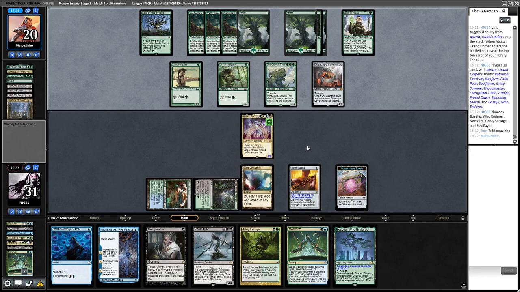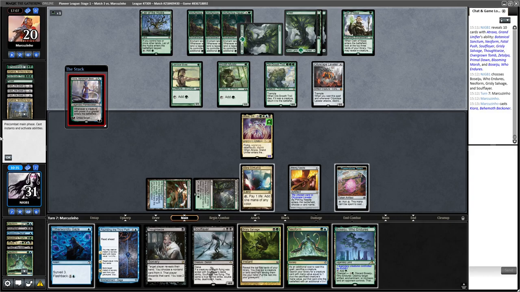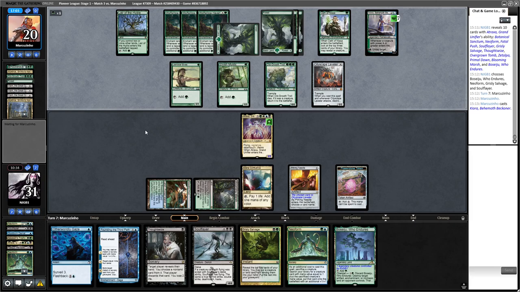Yeah, that was obviously a good hit. Had to find something to get rid of this Leveler. I suppose they could find their own Boseiju. Kiora. Okay. Wonder if we're meant to kill that. Maybe. Got another Neoform, so can go off again. Although, how many Atraxas are in the bin? Yeah, we do have another Atraxa. I guess we're kind of after a Zetalpa.